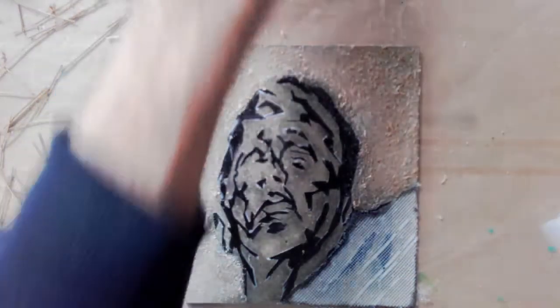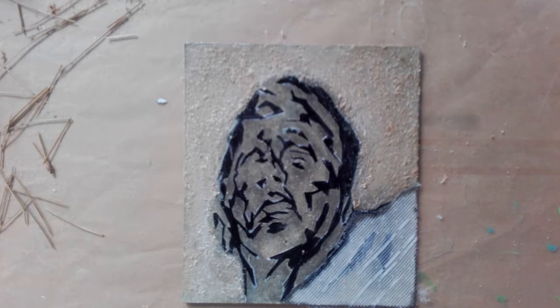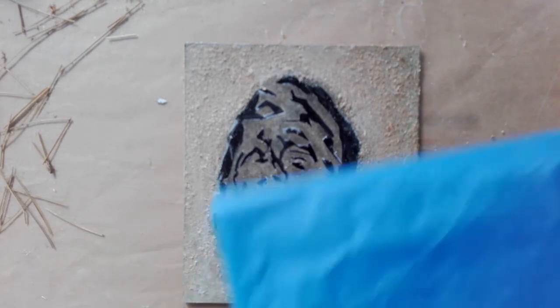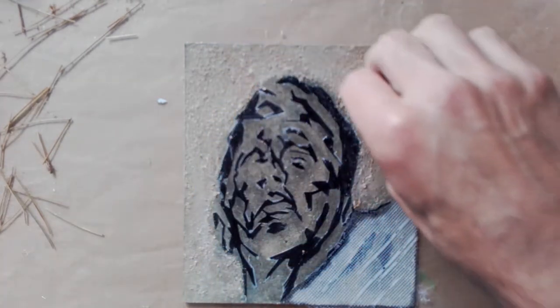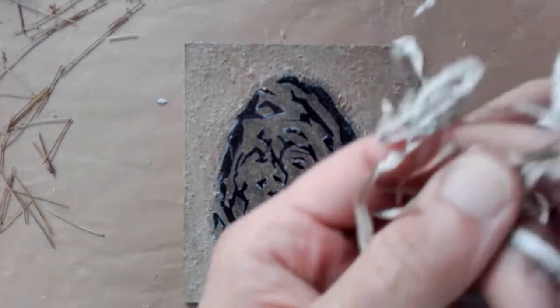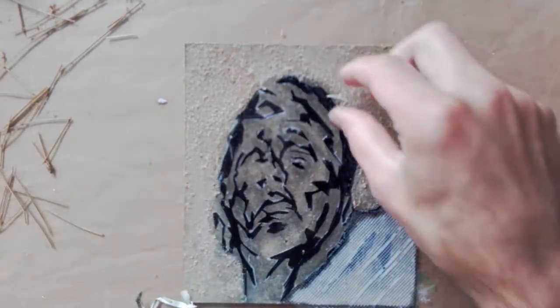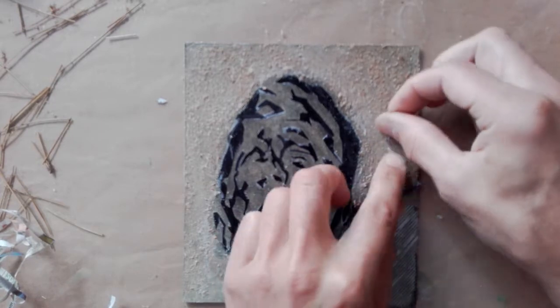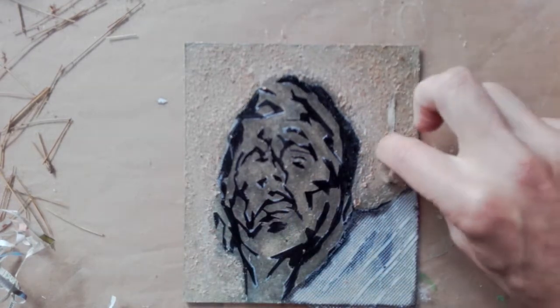Now, alternatively, what I might do later on after I've printed off with this one, because I might add in some other bits, I'll put in a print, and then I might get some tissue paper. I might scrunch up tissue paper in the background, and then I might try some of the shredded paper. So I could try some of this, just stick some of that on top like that. Well, I won't do that now.